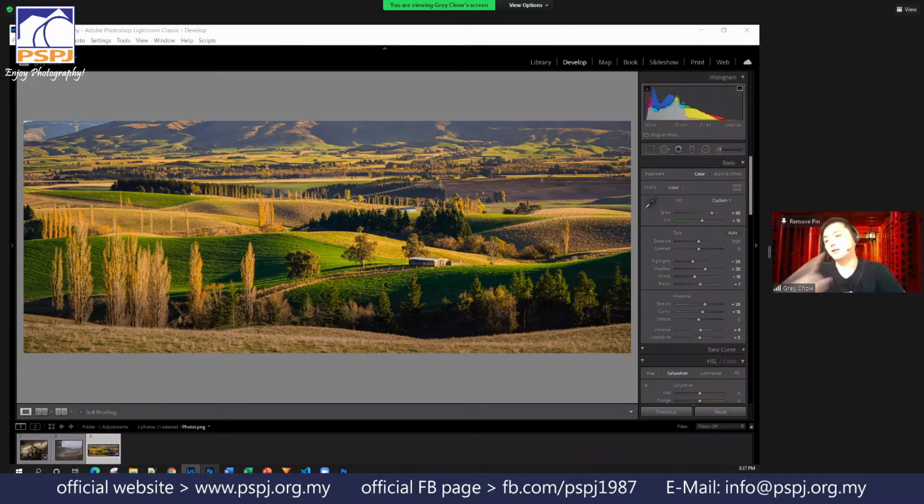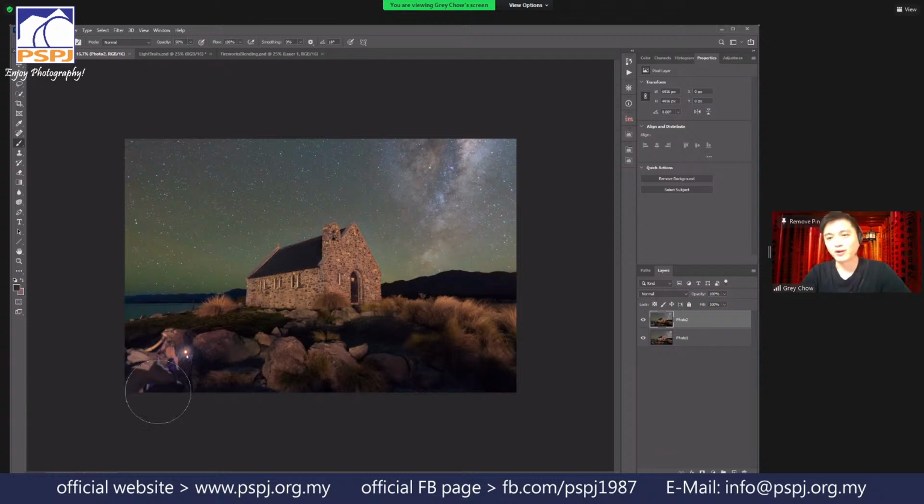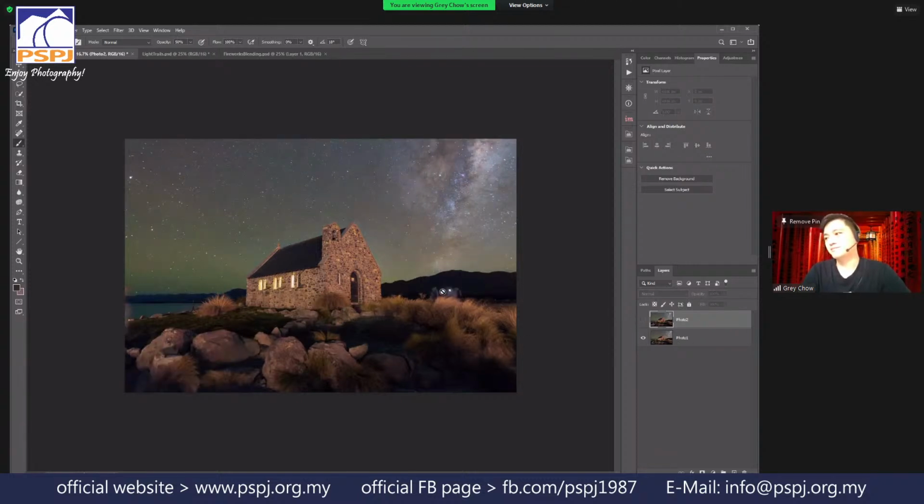So for example, I'm going to share with you here. Look at this photo. Very common. There are two photos. This photo has a photographer here, at the famous Lake Tekapo, Church of the Good Shepherd. In another photo, someone is coming. So it's very common. If you wait until everyone leaves the scene, then the Milky Way may have already left the scene also. You don't want that to happen. So what can you do?